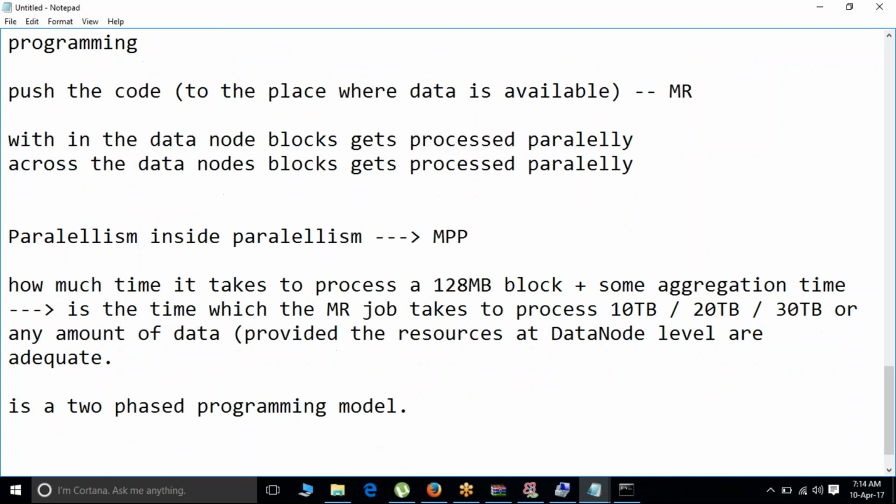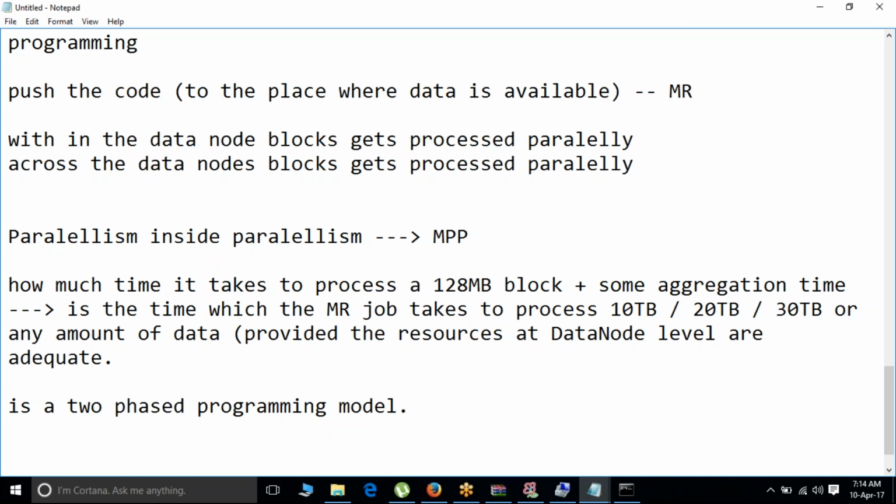You don't see this kind of programming model in your traditional regular implementations. You see it only here because you are not processing the data sequentially. If you're processing the data sequentially, that is one after the other, you don't need two phases. One phase is sufficient for you to execute everything.